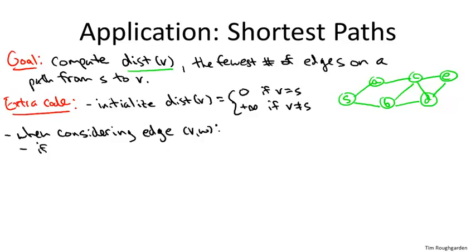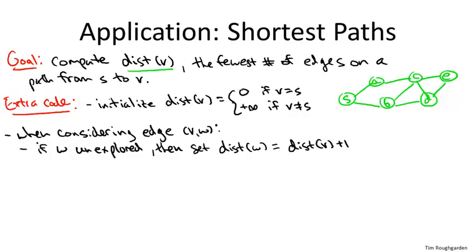But if this is the first time you're seeing the vertex W, then, in addition to what we did previously, in addition to marking it as explored and putting it in the queue at the back, we also compute its distance. And its distance is just going to be one more than the distance of the vertex V responsible for W's addition to the queue, responsible for first discovering this vertex W. So returning to our running example of breadth first search, let's see what happens. So again, remember the way this worked is we start out from the vertex S, and we set the distance, in our initialization, equal to 0. We don't know what the distance is of anything else.